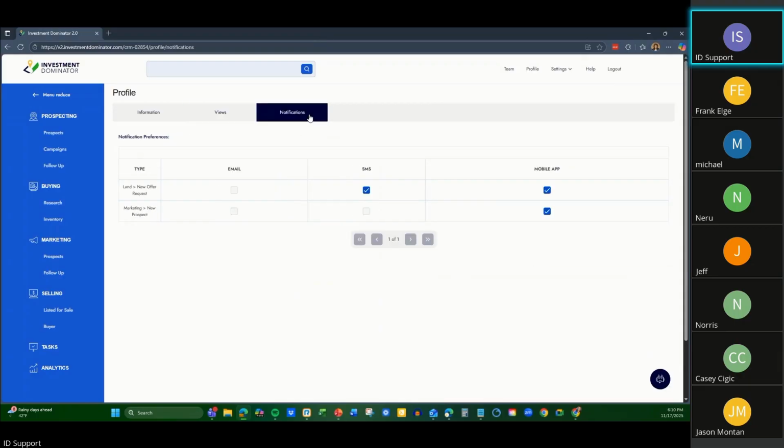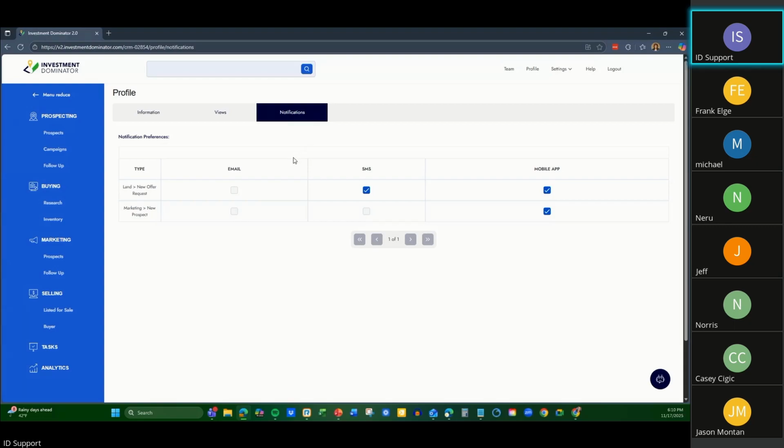And then notifications. The notification screen pertains to individuals that visit your websites. So if you go in to create your domain names, you have one for your buying side of the business and one for the selling side of your business. So here is where you will determine how you will get contacted if someone visits one of those websites.